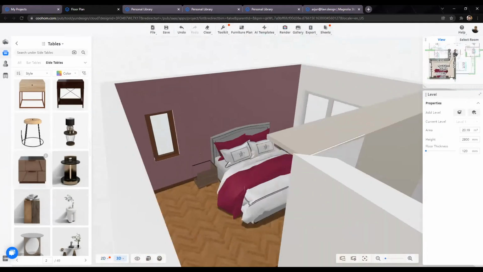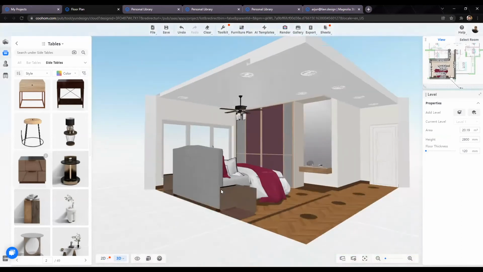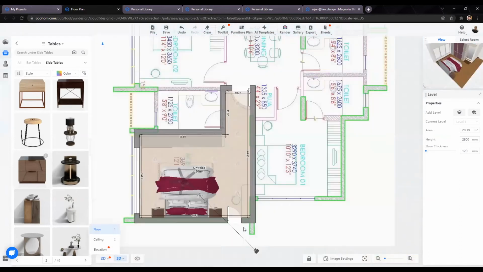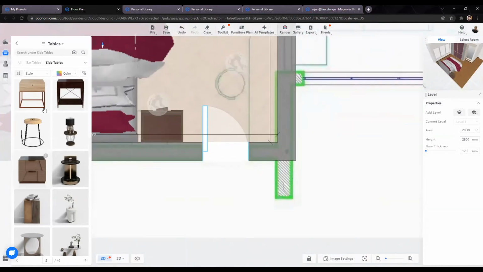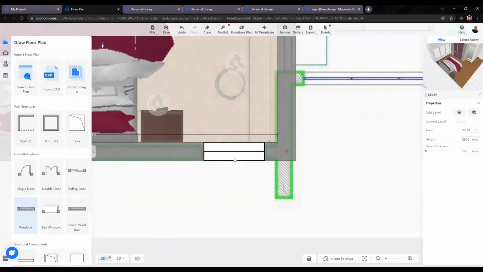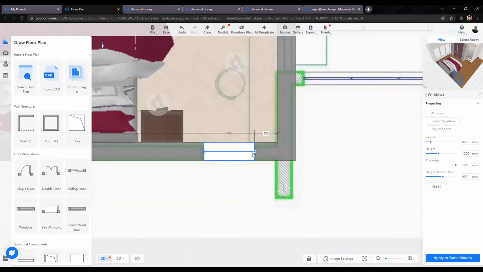After that, oh, this is wrongly added as a door here, so I'm going to change it to window. Should be 600 mm in length.